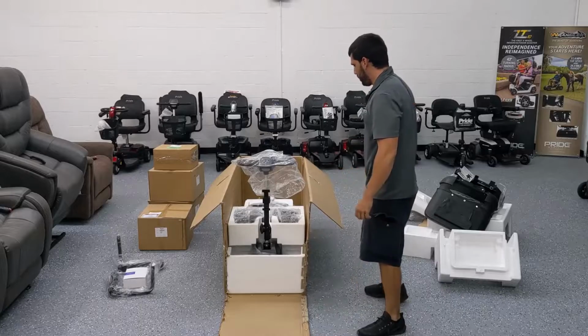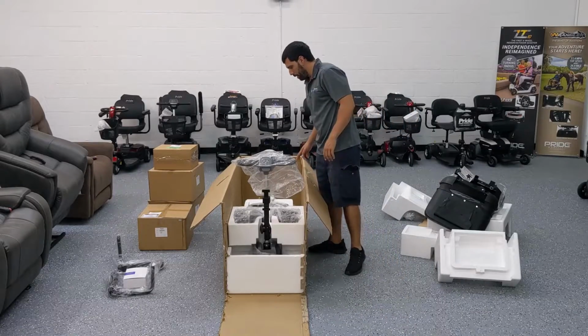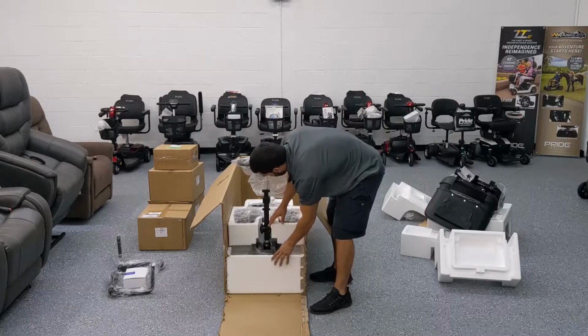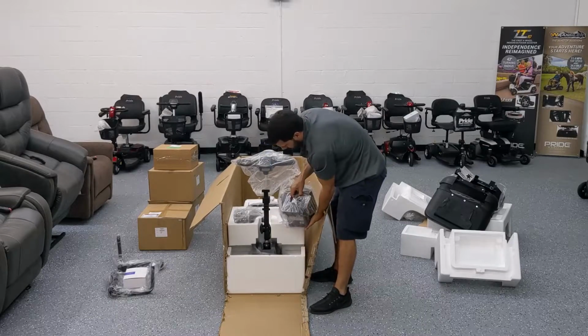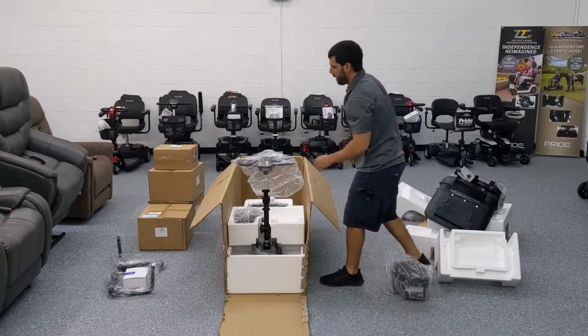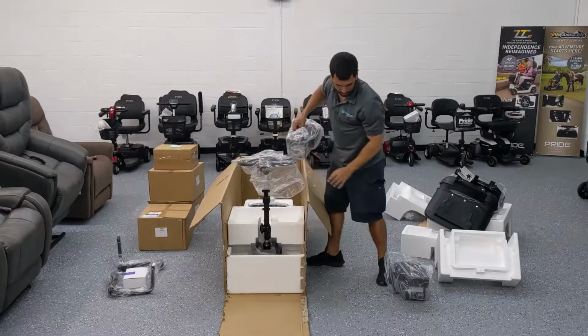Now the front is pretty much exposed, and we're almost ready to wheel it right out. I would say the next thing that you want to do is kind of get the battery boxes out of here, which are right in the front. You can pick it up with the handle, and it's going to make everything easier to get out. Get the other one on the right side here.